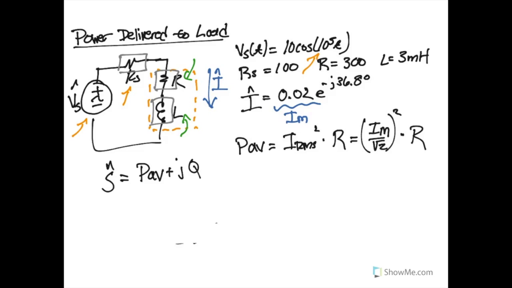When we plug in our various values, I M is going to be 0.02 and R for this particular value is 300, because that is our resistor that sits inside of that load that we care about. The total value here for finding the real power or the average power is going to be 0.06 watts, which is the same thing as 60 milliwatts. Remember the units for real power is in terms of watts.